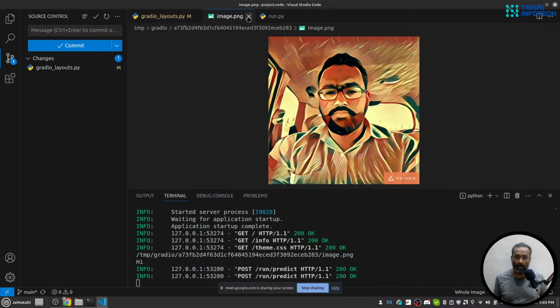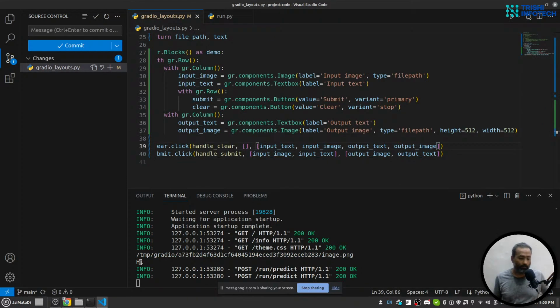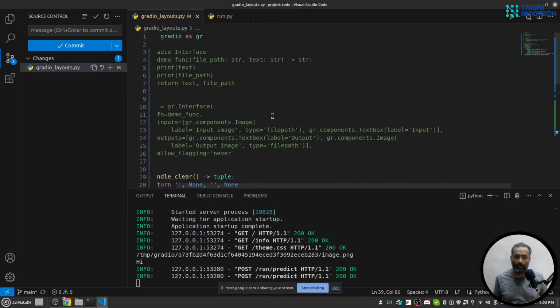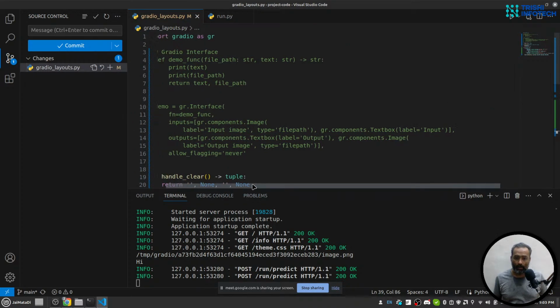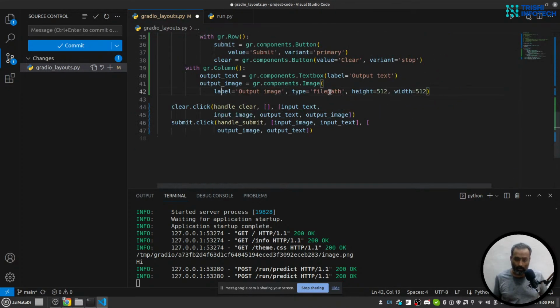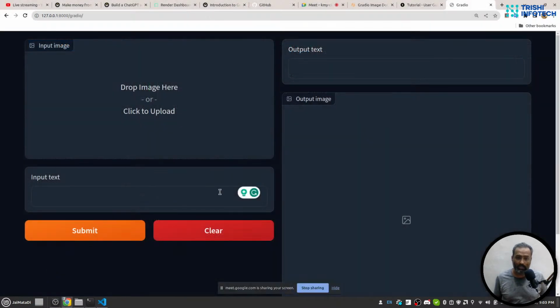Yeah, this is the file, and this is the text we have received. So I hope this is pretty clear to you how this works, and I'm sure you have understood it. If you have any question around this, you can ask.